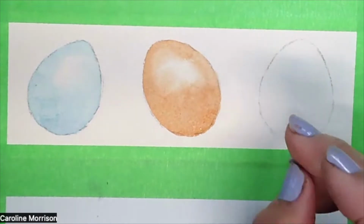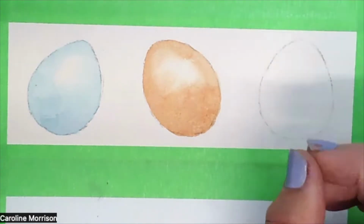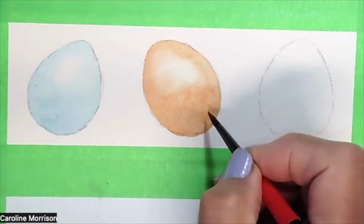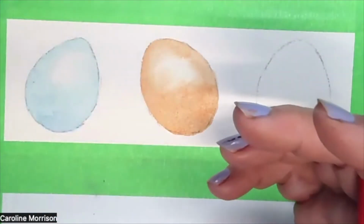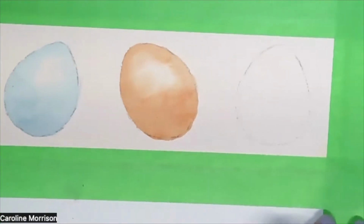Somebody asked me on Wednesday, how can I get rid of my pencil lines? Well, you can't erase them. As soon as you have paint on them, they are there forever. You can't erase through the paint. But if you just cover them with your paint, eventually they disappear. When you get the second layer and a little bit of background color, the pencil lines disappear completely.